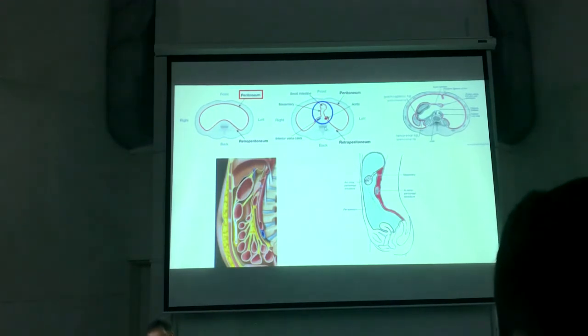And when I say here, it is the midline posteriorly. Organs start to develop here. But we have peritoneum. So these organs, when they develop, they take a cover of peritoneum and bulge into the peritoneal cavity. Some organs develop, but they stay in the posterior abdominal wall, but still covered with the peritoneum. This is called retroperitoneal, behind the peritoneum.